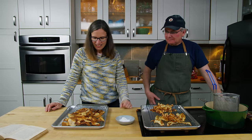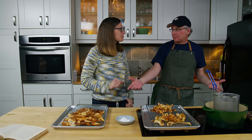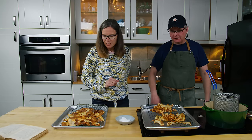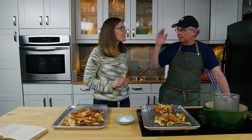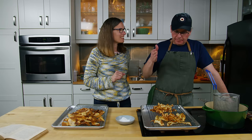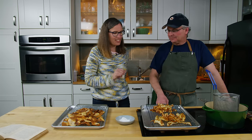Okay. So those are Saratoga potatoes. Which is what the original name of a potato chip was. Really, the Saratoga potato? The Saratoga potato. There's a story about the Vanderbilts and blah, blah, blah. This is called a potato chip. Absolutely infuriating to make. Yet I think that looks fantastic. It does look fantastic.